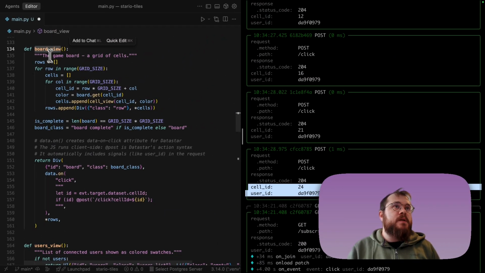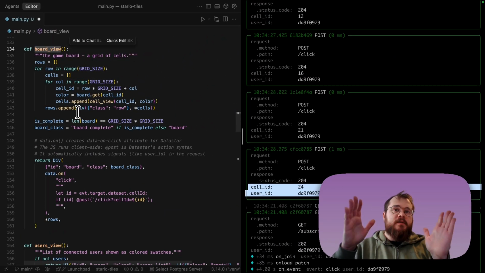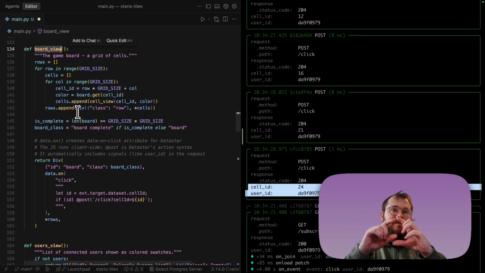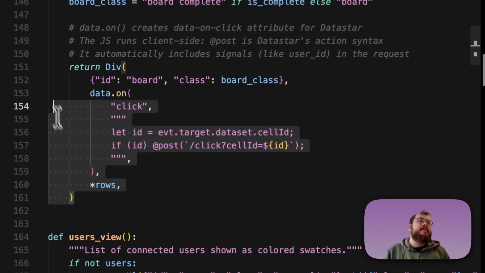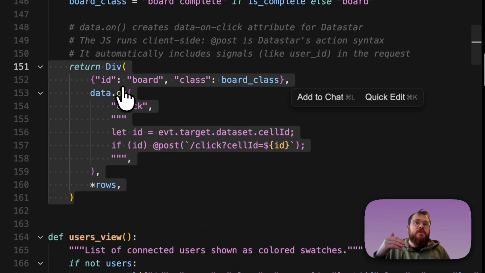So when we think about board view, this is the main board view that just renders the board itself based on our global board set. What I want to pay attention to and showcase here is that, as of this moment, we know that we can create handlers, we can create HTML, and it will get rendered nicely.